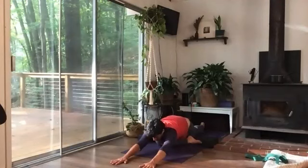You can start to explore the breath in the back body here, which we really haven't focused on today. But this pose does bring that out of us. Back body breathing.